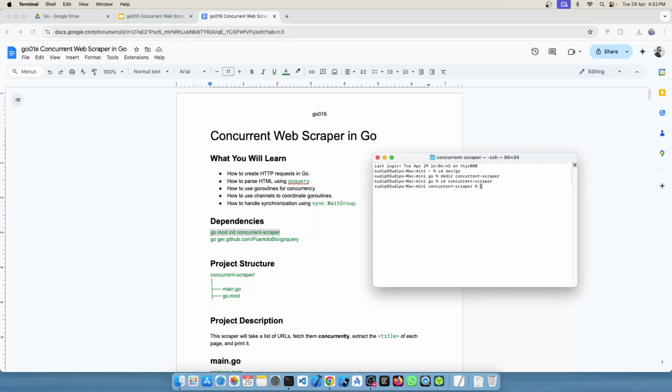Then we start our software, Visual Studio Code: code .